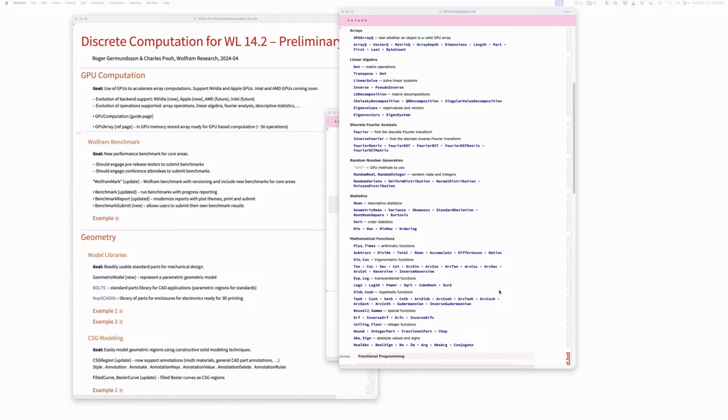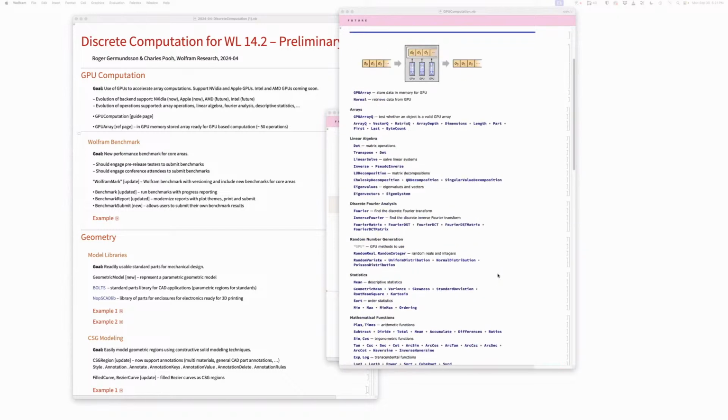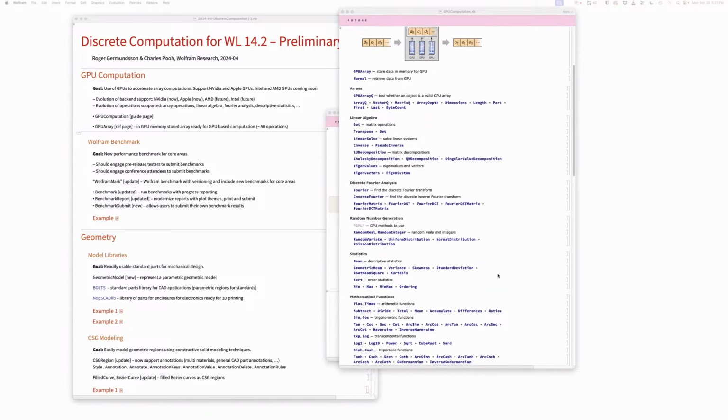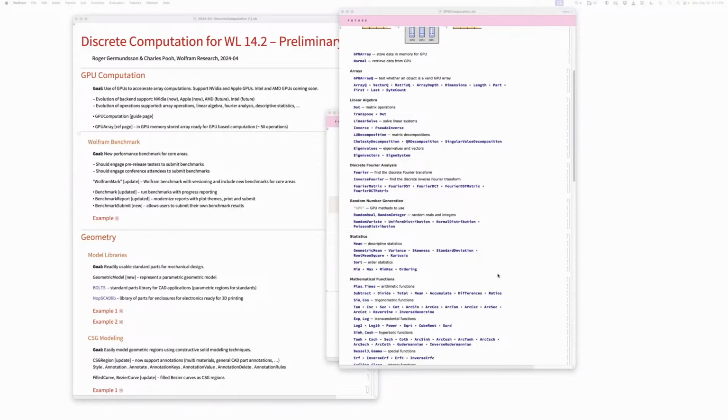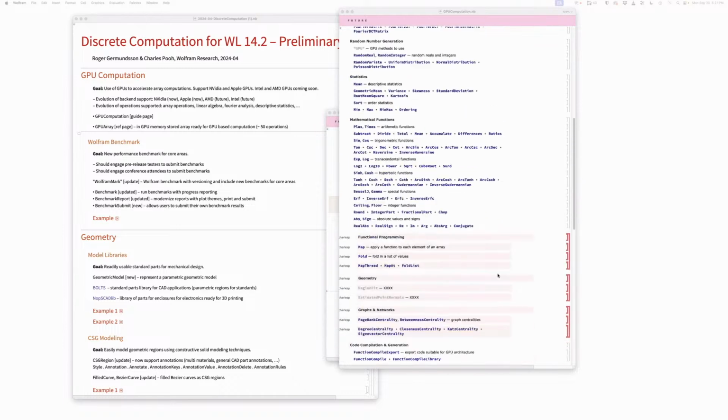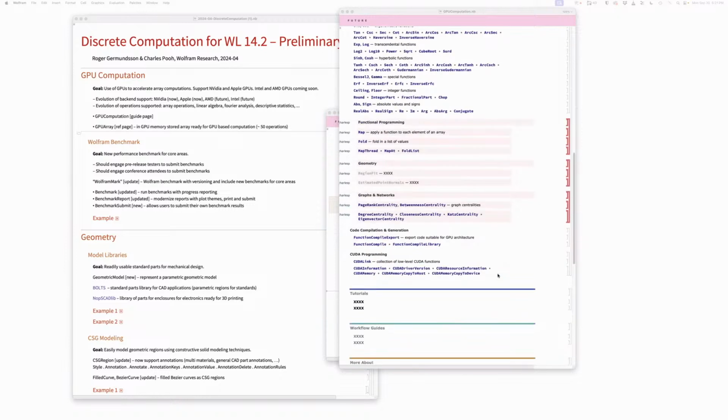Okay. So linear algebra is not yet done. I mean, the array one. Pieces of it are done, but certainly not everything. And it's not clear that I'll be able to do all of the linear algebra pieces for 14.2. But I certainly have dot, transpose, linear solve. I've almost finished with SVD. The basic setup is similar to a numeric array. You put a numeric array in, you get a numeric array out, similarly with a GPU array, correct? Yeah, correct. That's the idea. It's pretty much the CPU, and the GPU array on the GPU.